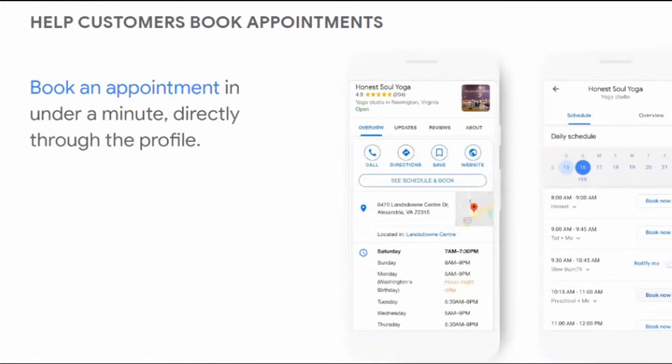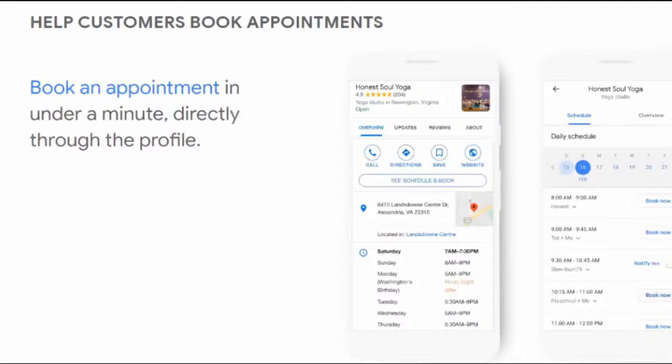Another new feature is the ability to book appointments from a business profile. It's important too. 1 out of 2 customers want to schedule an appointment when searching for a business online. Google works with third-party scheduling software providers to enable online bookings through Google Search, Maps, and Reserve with Google. All customers need to do to find and book services is tap the Book button. There are many third-party integrations, so be sure to check them out.